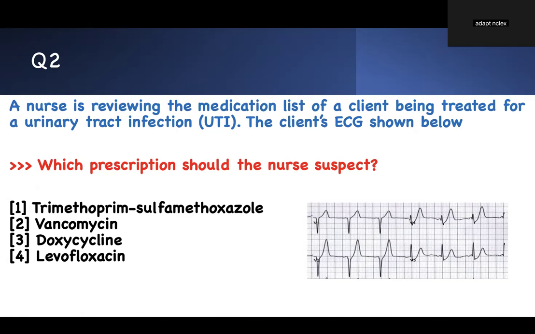You have to know the drug list. What is levofloxacin, doxycycline, vancomycin, and trimethoprim-sulfamethoxazole? All of them have specific side effects. And by the end of this video, you will master them. Levofloxacin does not do that. Doxycycline does not do that. I cannot give you the key fact about them because there are questions that will be used to answer that. The more we go, the more we learn about that. Vancomycin does not do that. Sulfur drugs are very common. Number one causes hyperkalemia, and therefore this is hyperkalemia. Peaked T wave, that's the cause of it.